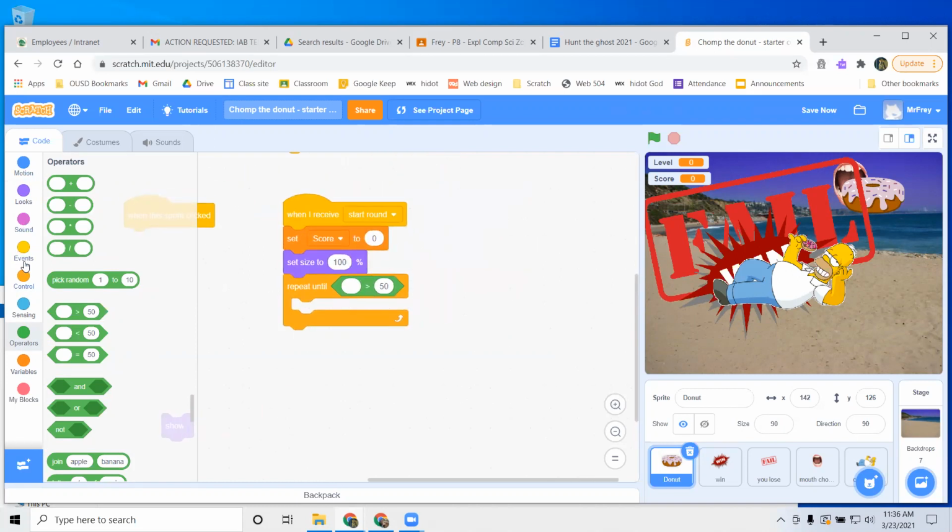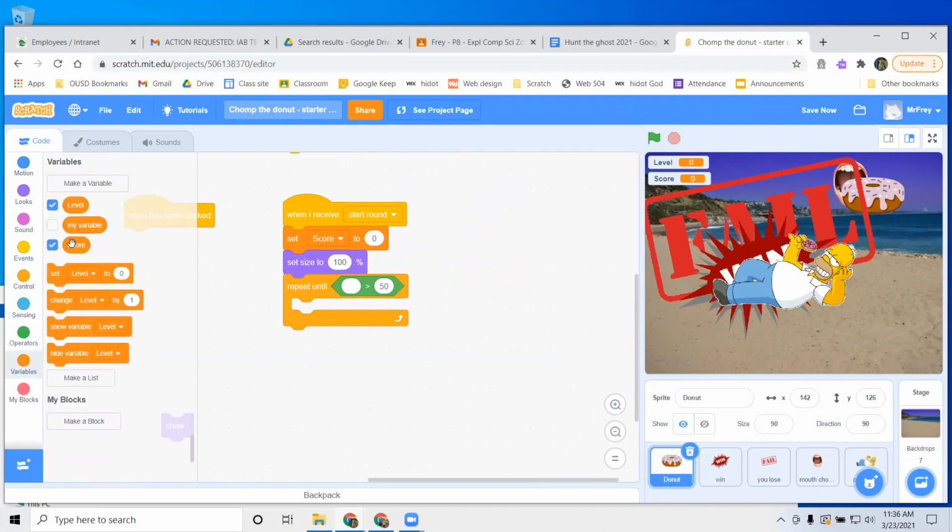Okay, so I want to repeat until the score is greater than 9. Okay, now think about that. Greater than 9 is 10, obviously. So I could just say equals 10. But let's say you had 9 points and you double clicked and you got 2 points and now you made it to 11. 11 doesn't equal 10 and you wouldn't be able to beat the round. But 11 is greater than 9. So whether you get 1 point or 2 points or 3 points, anytime you're above 9, it ends the round and you're good to go.